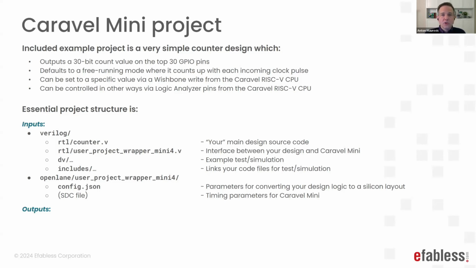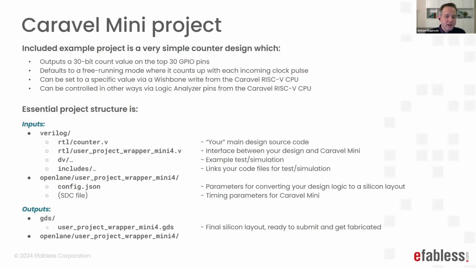When you actually go through the process of running OpenLane and doing the hardening, the results are that it will produce a GDS file. For those familiar with PCB design, this is like the Gerber of a silicon chip, and it contains all of the layouts for all of the silicon and metal stack up. And this is what actually gets considered by our servers for fabrication of chips. But it also produces a runs folder, which includes a lot of data and other reports. So if you want to do a deeper analysis of the results, you can. If you have any problems, you can use that to diagnose the source of those problems.